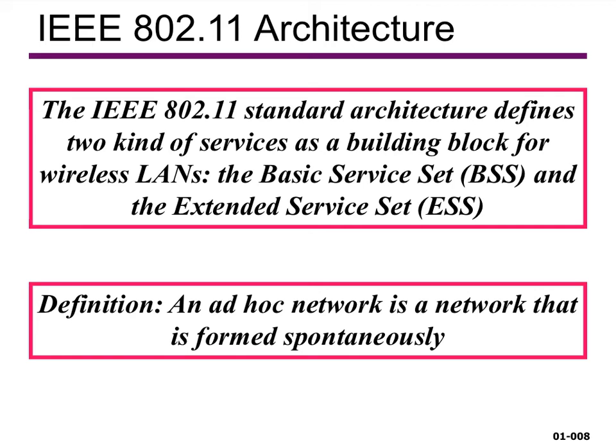But the problem is, within this ad hoc network, we don't have control. So we don't know how the medium is going to be used. If you don't have control over how the medium is used, you might end up with a situation where the medium is used very inefficiently, so the bandwidth will go down. So ad hoc is really challenging.